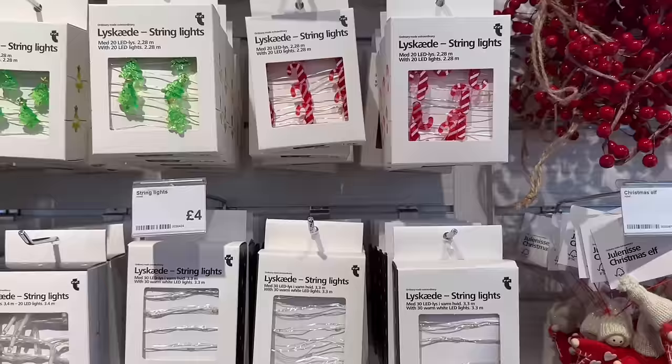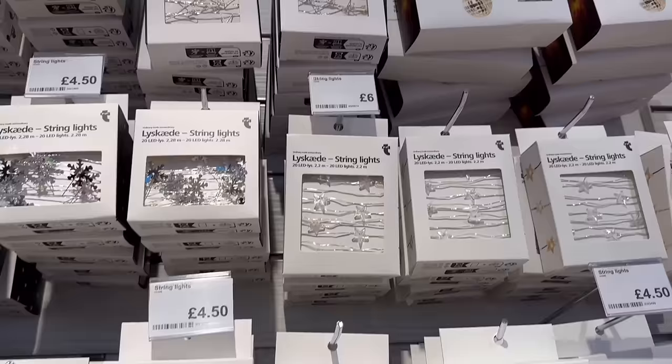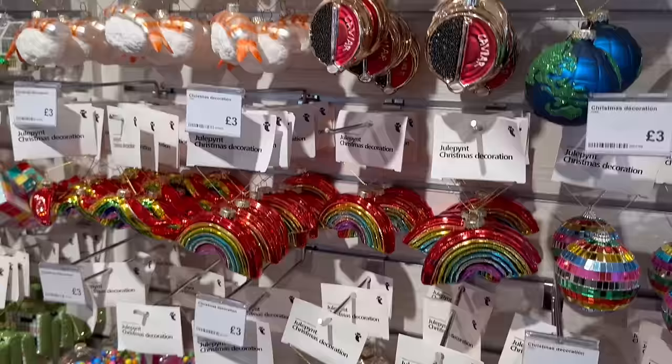They have loads and loads of string lights for four pounds fifty — I feel like these are definitely cheaper in the pound shop, probably about two pounds there. All battery operated, but nice designs. They have the mirabelle ones up there as well for ten pounds. Onto the novelty decorations — they have absolutely loads: a popcorn machine, a rainbow glitter ball — these are all three pounds each by the looks of things.